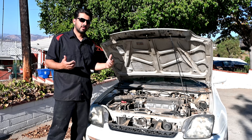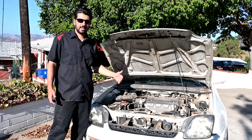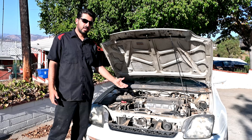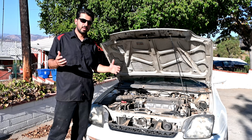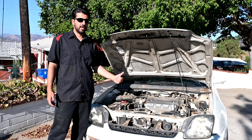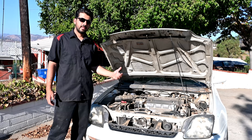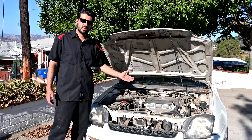If you ever severely overheat your car, you could develop head gasket problems, blow a head gasket, damage your cylinder head, or warp the cylinder head. But since the block on these engines is also aluminum, you could warp the block or worse — crack the block — which is somewhat common, definitely on the 4th generation Prelude with the H23 and H22 engines, but obviously on the 5th generation too since this one has the H22 engine.